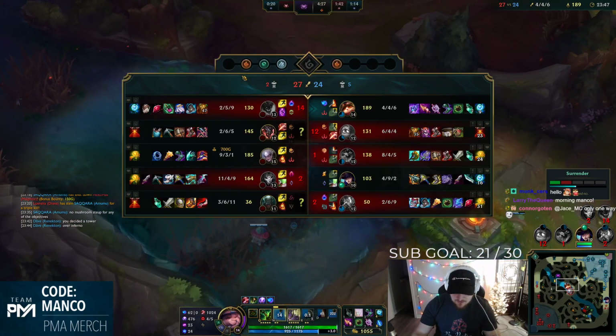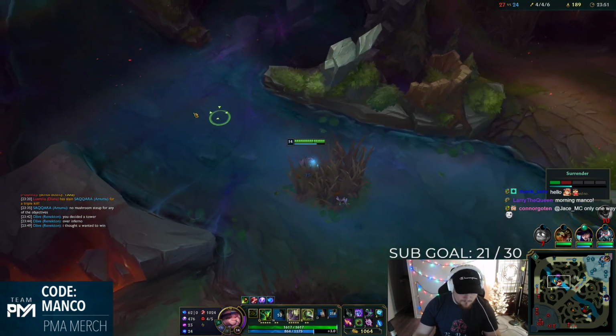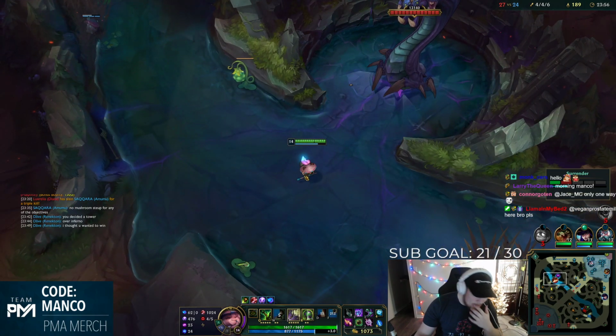Let's see. I don't want to go near you, Diana. You're level 15. No, thank you. I'm not going to worry about my team chat.